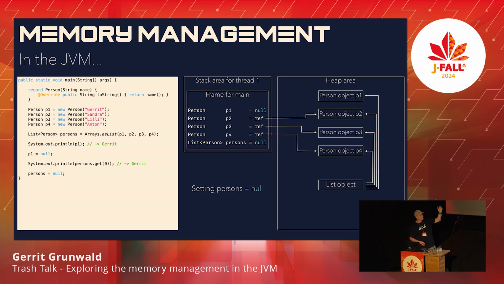When I now remove the list by setting it to null, the reference is gone, and so I can't reach it anymore, right? So that means in this case, only the 3 middle ones are live objects. You can reach them from the stack frame, but you can't reach the list even if it's still on the heap. So the objects will allocate space on the heap, but you can't reach them anymore. So this is more or less dereferenced dead objects, right? Lying around, and in the end that means this is garbage.